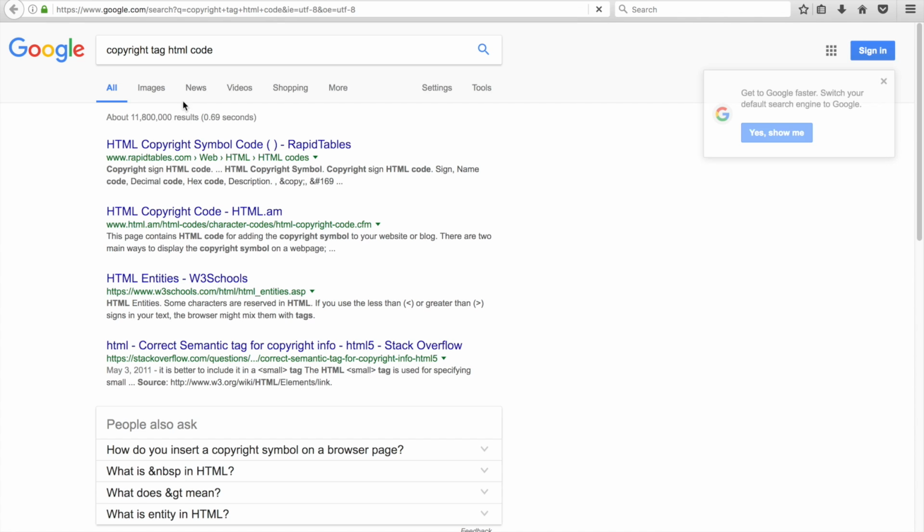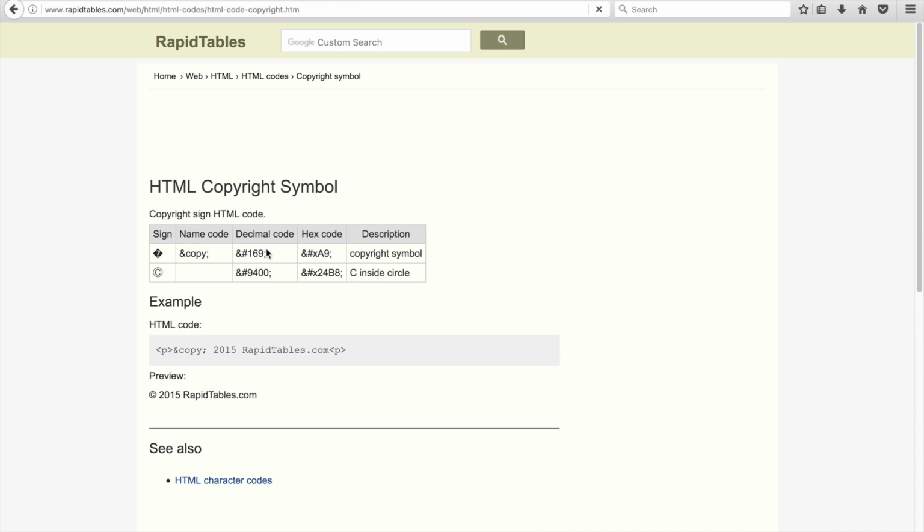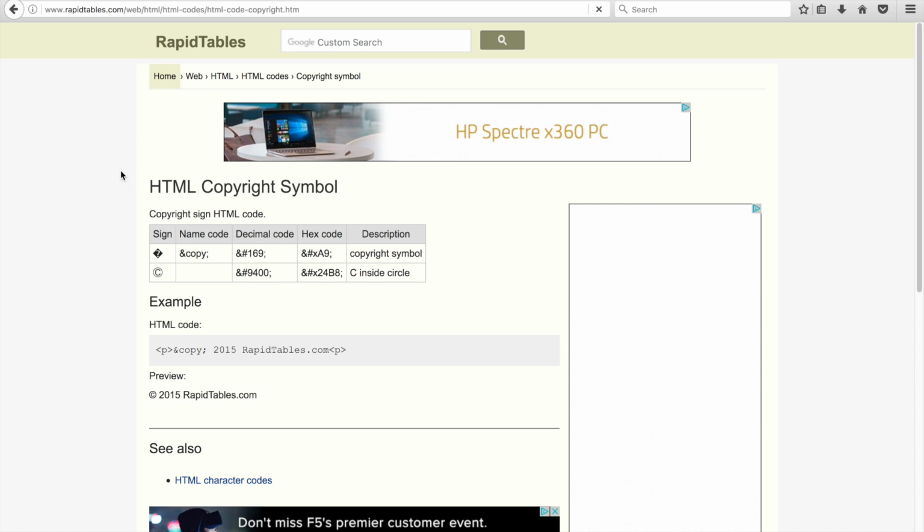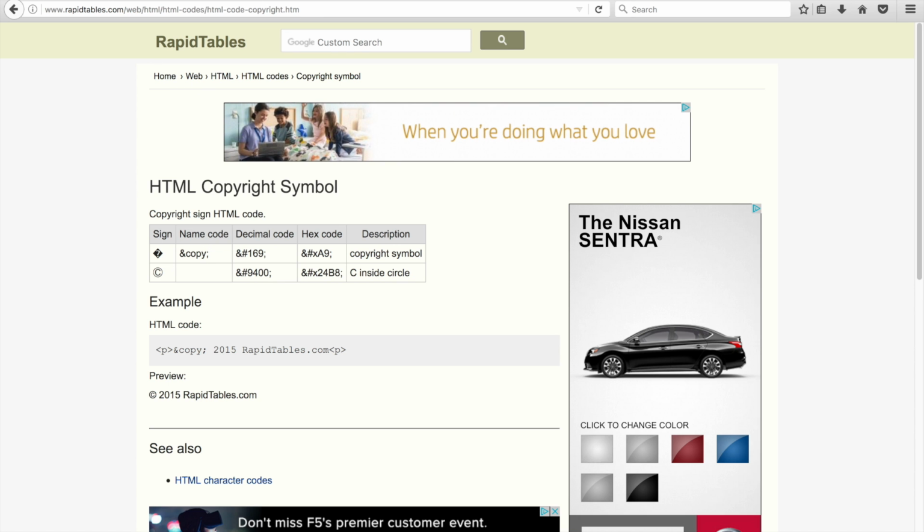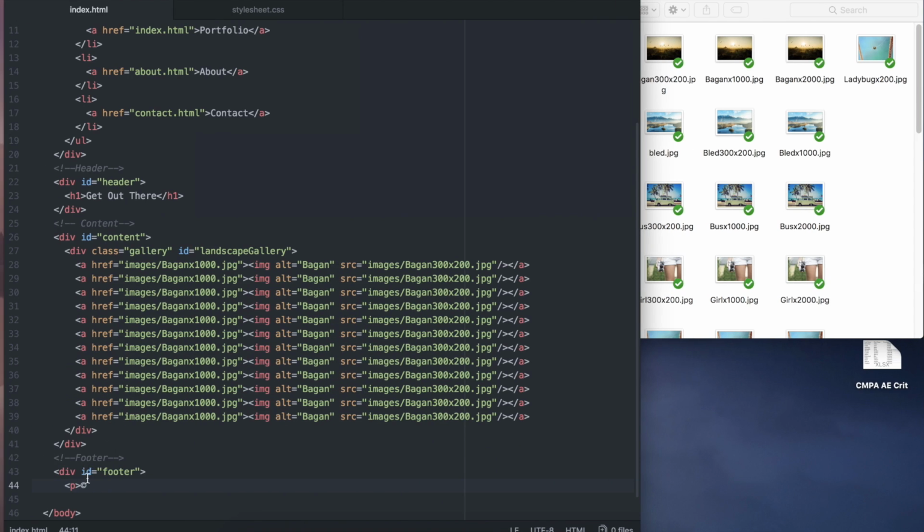So let me see if I can search for it. Learning on the fly here. There we go. So ampersand copy. Let's see if ampersand copy will work. So instead of putting in that, we'll put in ampersand copy. Copy, you're right. And then I'm going to put a line break. And then under that, I'll put the URL. So we'll say this is just http colon. Let's put in fake URL.com.